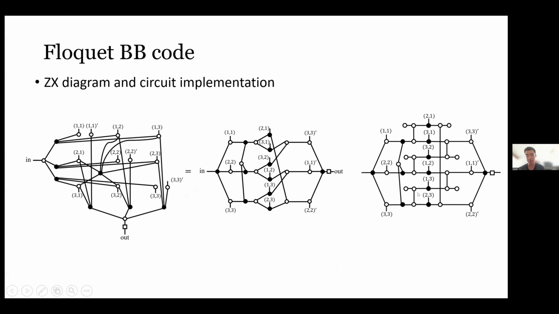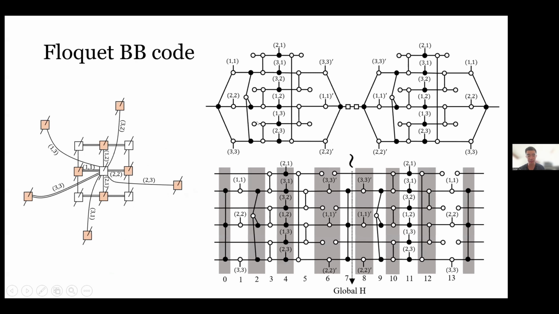And from the circuit layout, you can now repeat it, and you can basically get the Floquet version of the BB code, where actually here we did a little trick, because the encoding map is actually not CSS. The outgoing leg has a Hadamard box inside. So if we just repeat the gadget by flipping the time order, which people sometimes call rewinding, these 2 Hadamard boxes cancel out, and we have something nicer that's purely measurements. There's no unitaries here.